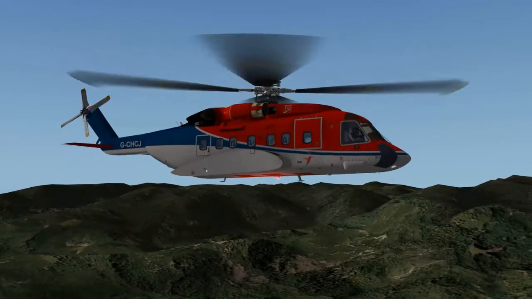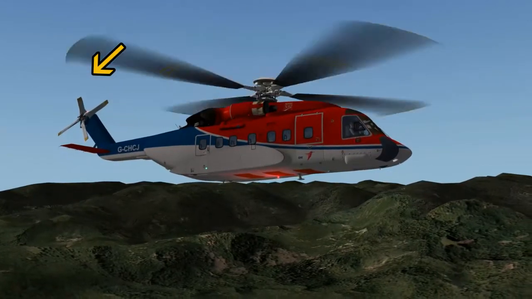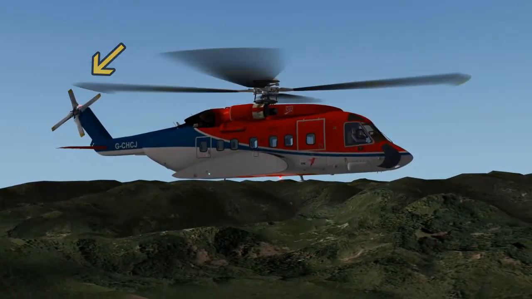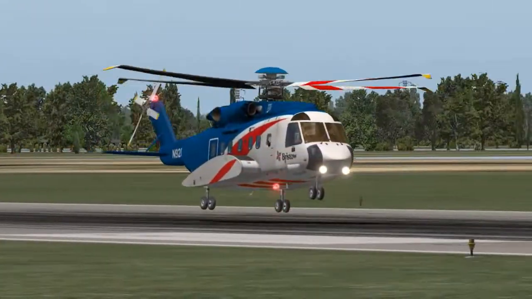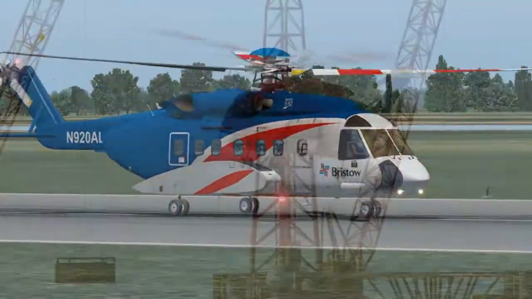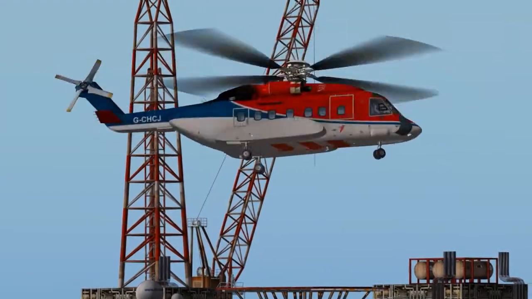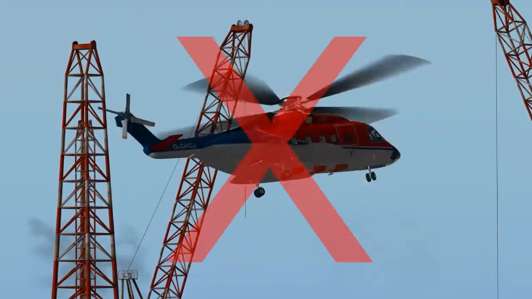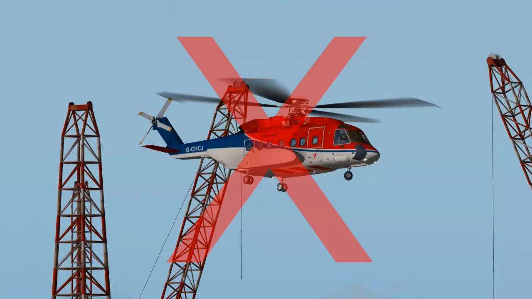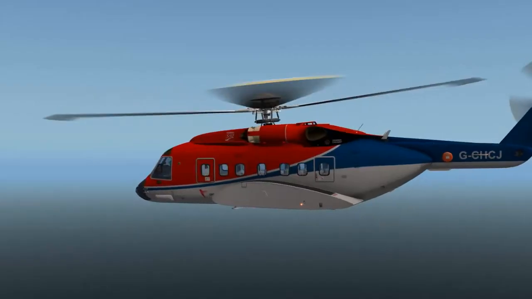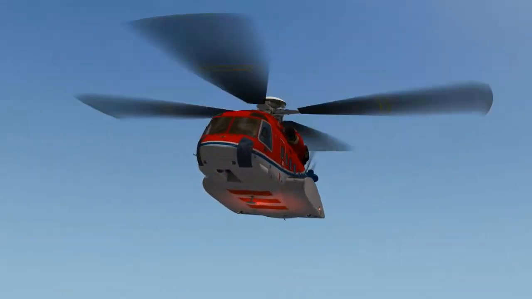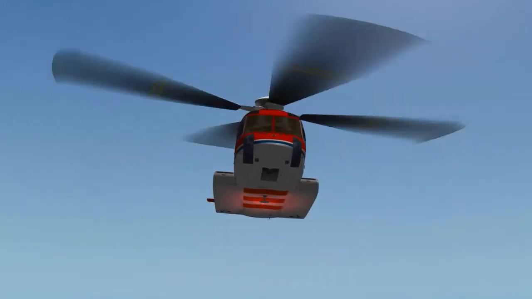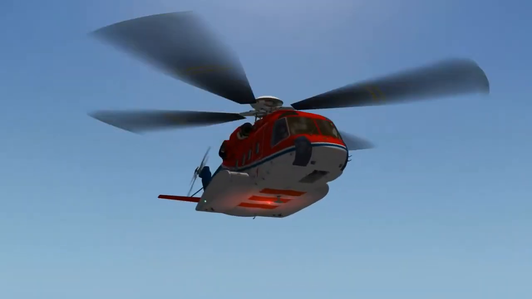Another cause for ditching might be a tail rotor failure. So if you have a fuel state that wouldn't allow you to get back to land where you can safely make a run-on landing in a field or on a runway or something, then there's pretty much no chance that you'd ever safely, successfully land on the platform without a tail rotor. So that might be another reason that you decide to go into the water. I guess I could go on and on, but these are really the main things, at least that I was able to come up with, that might be cause or reason enough to ditch the aircraft in the water.